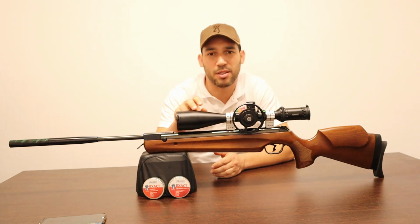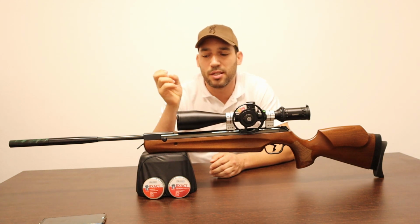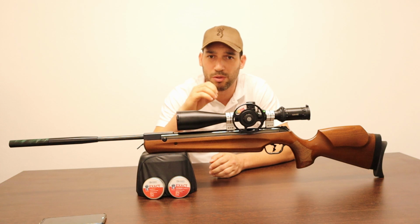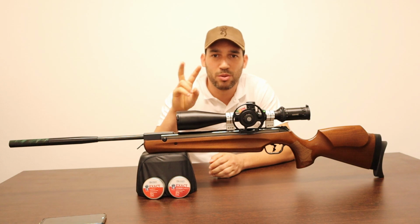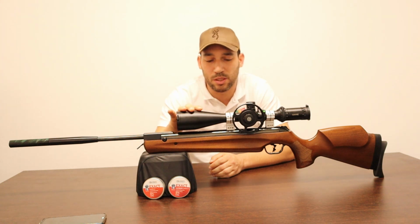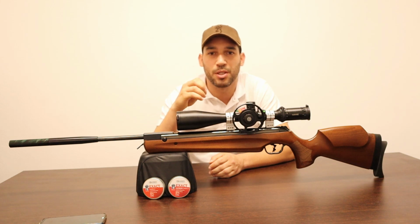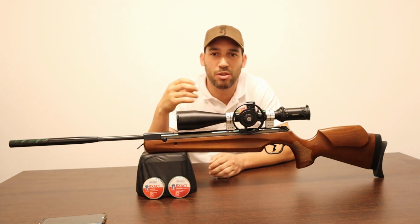So velocity, we are talking about the JSB Express. It's 240 meters per second, okay, so it's quite perfect, 16 joules. The gun actually sells in .177 in two different versions, 16 joules and 23 joules, okay, so it will be quite nice if you have the 16 joule version, because it will be more stable, no vibration of the spring. It will be perfectly okay for 50-60 meters shooting, especially.